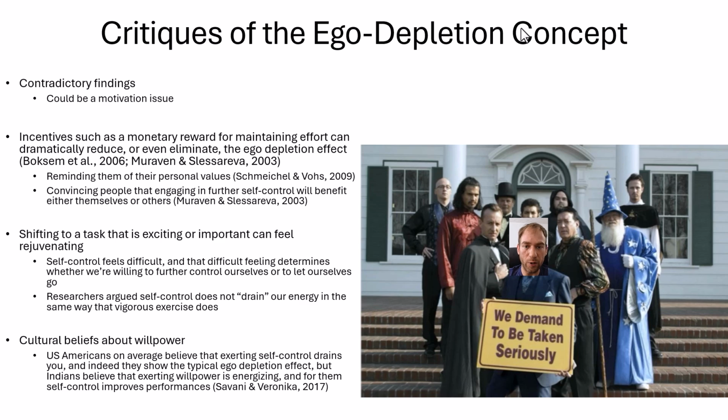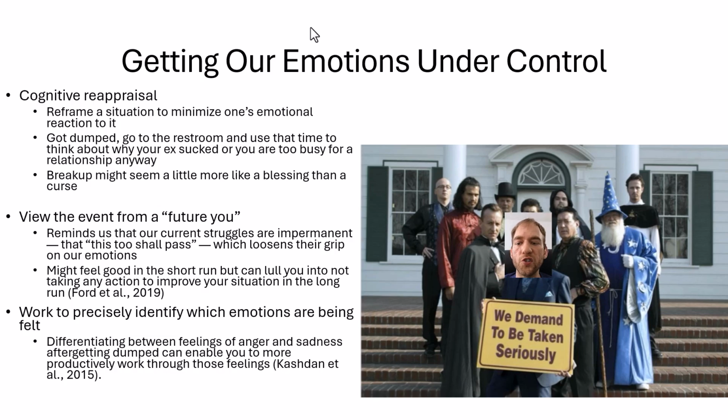Again, you've got to replicate a study, but often research just samples white suburban Americans in general, U.S. Americans. And that effect may be present for them, but that does not mean it's universal. So in here, we have Indians having a cultural belief that willpower is energizing, and elongated self-control actually improves their performance. Again, the importance of culture and ultimately our social world impacting our behavior, and in this case, our cognitive processes.